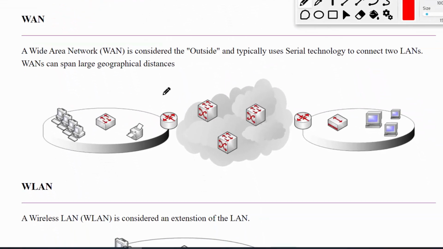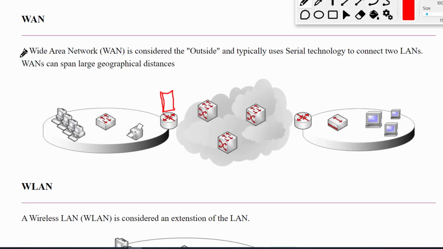Now, again, starting with your modem here. Your modem is kind of like a Swiss Army knife. It contains many devices inside of it. If we picture our modem, we can envision that it has wireless capabilities, right? Plugged directly into that modem, it would give us access to our internal LAN, so it functions like a switch, right? But it also connects us to the outside, right? And for this purpose, we're just going to pull that one device out, because what connects us to other networks is going to be the routing component of it. So we're going to pull the router right out. And your router is the demarcation point between the LAN and the WAN, the inside and the outside.